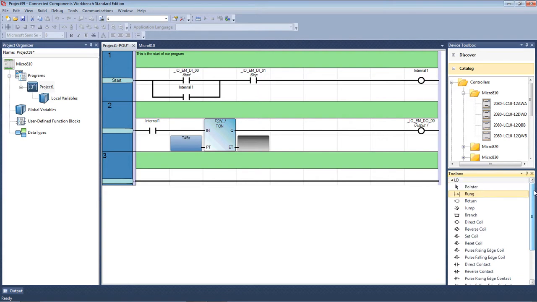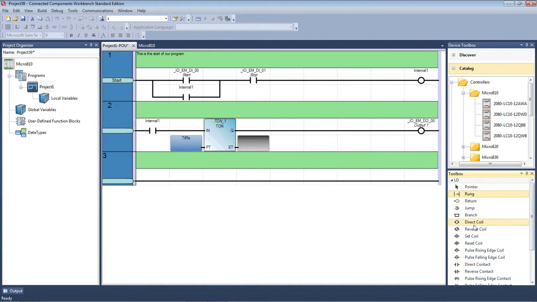Counters can be used for many things. A handy one too is doing a set reset function for standby and duty cycle pumps and so forth. So a whole range of applications for counters. They're endless really. But we'll just see how we actually put a counter in.